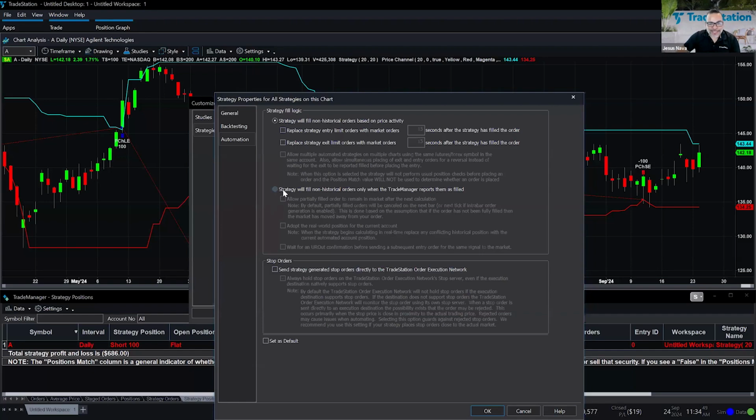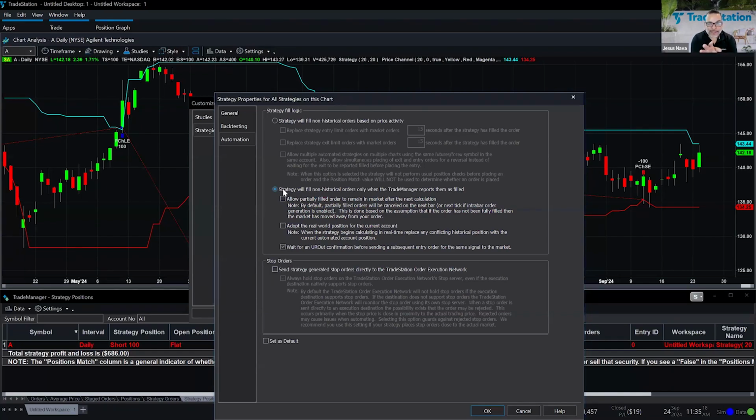So this other option down here says strategy will fill non-historical orders only when the trade manager reports them as filled. How does that behave? Well, the strategy will say, okay, I want to send an order to buy or sell short, and it sends the order.